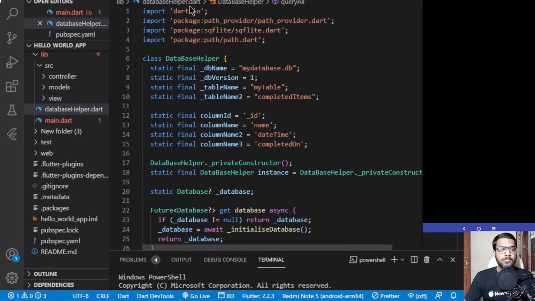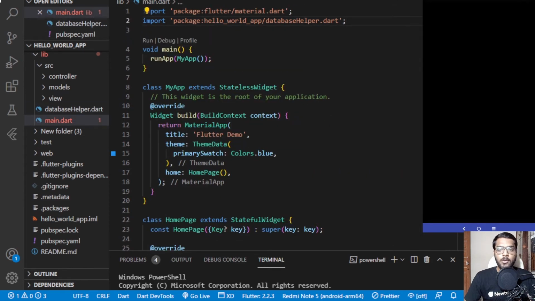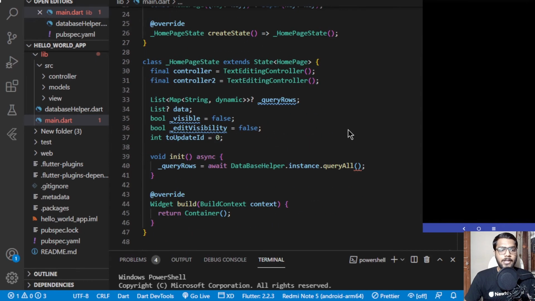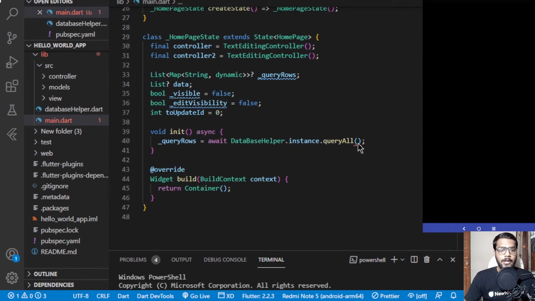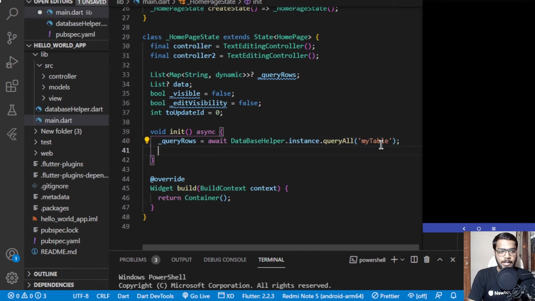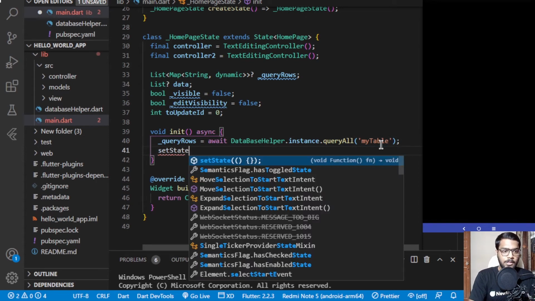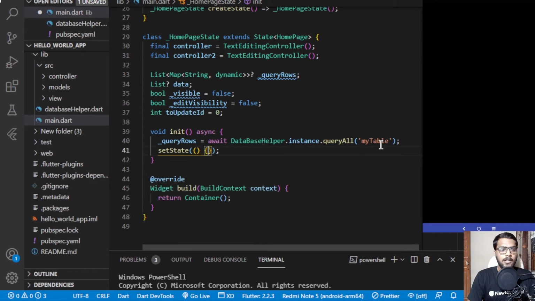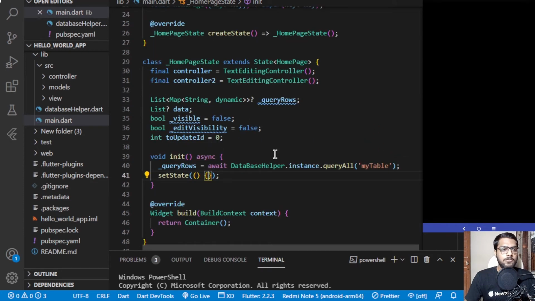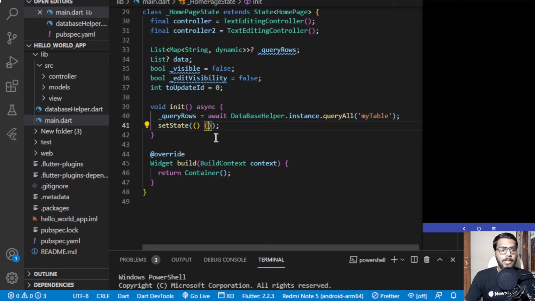So this was pretty much it for the database helper file. Most of the code which I have used over here is from the previous project which we have created. And now, as I was here inside the queryAll, I need to pass my table name, so my table, and later on set the state of the app such that the query rows value is updated dynamically inside the app.